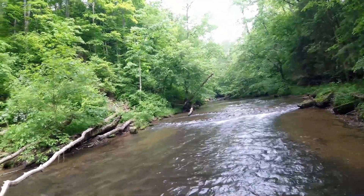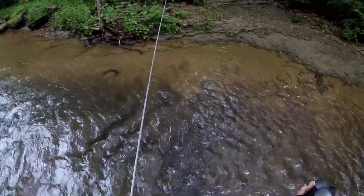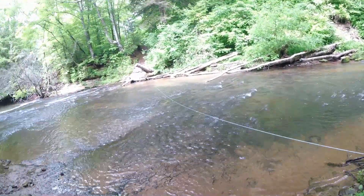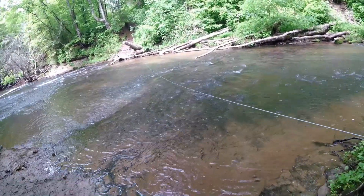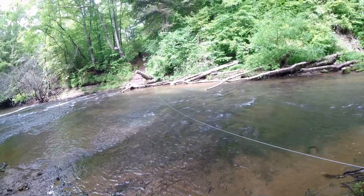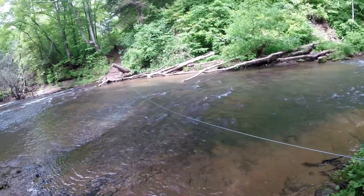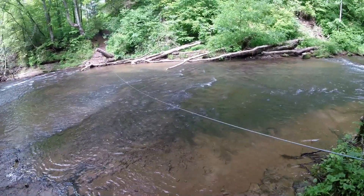Such a pretty creek. If you're wanting to come out here and take your shoes off at the crossings, your bare feet are going to be a lot slicker than the tread on your shoes. So don't try to do this barefoot, and don't try to do it in flip-flops. Just walk right through in your tennis shoes or your boots.